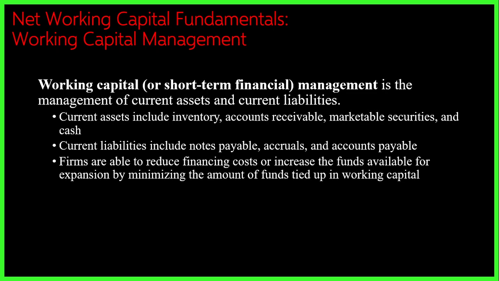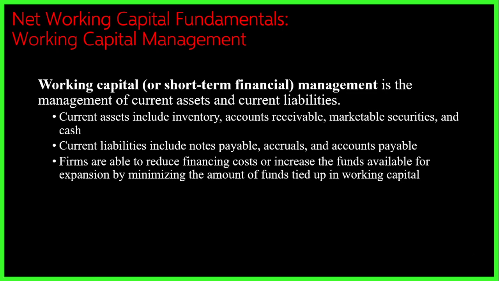Now, firms are able to reduce financing costs or increase the funds available for expansion by minimizing the amount of funds tied up in working capital. We're going to discuss this later. How are firms able to reduce financing costs or increase the funds available for expansion when they are able to minimize the funds that are tied up in working capital?